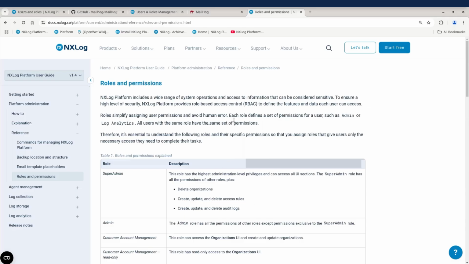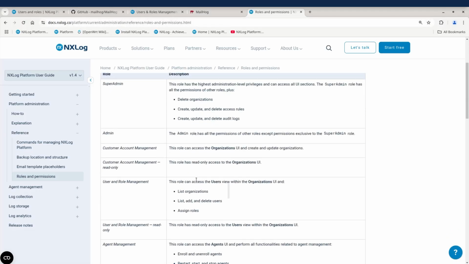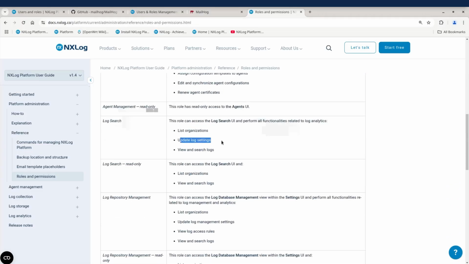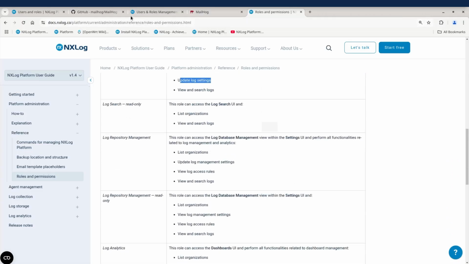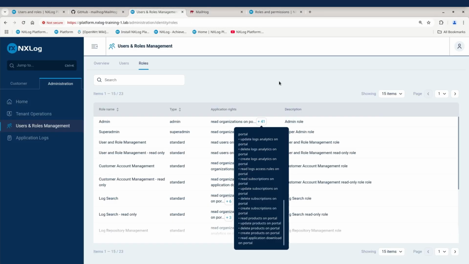And finally, if we want to see in detail what kind of access each of these roles provides to the user, you can go here to the official documentation and see each of these roles, with their description and what permissions they have. Okay, I hope you can now properly apply the rights to the users as you need. And please let us know if you have any additional questions, contacting us at nxlog.cu. Thank you.